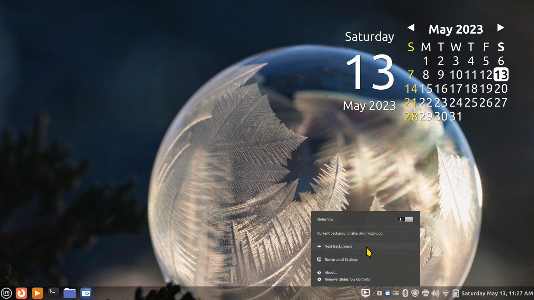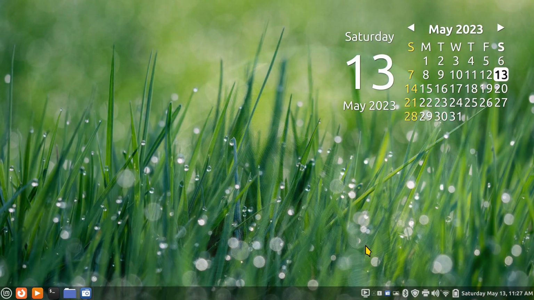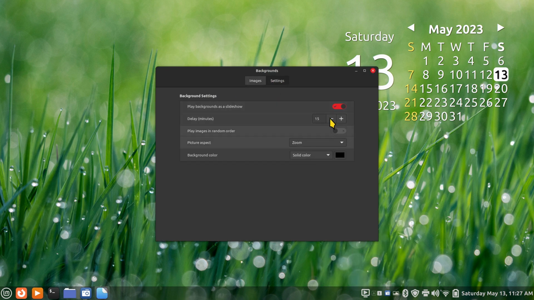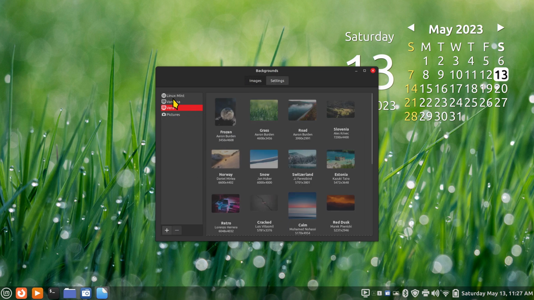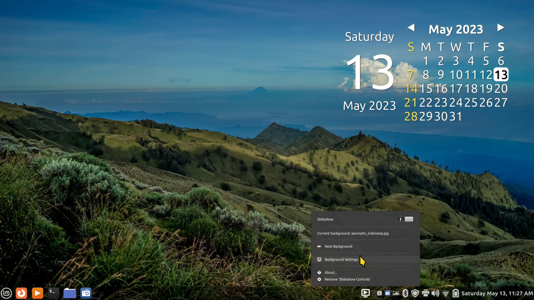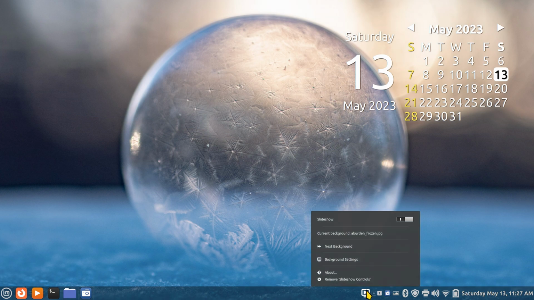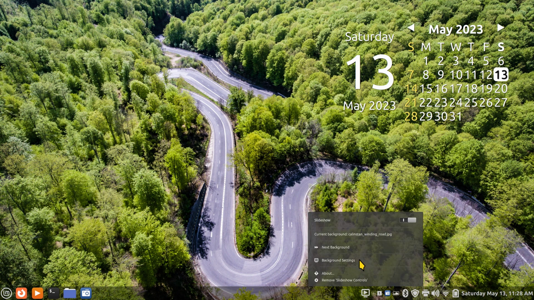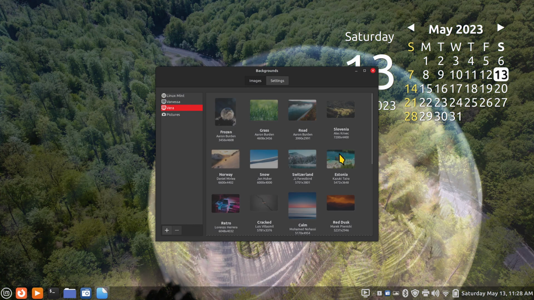I can also manually change the background by hitting this. Keep in mind, I will open up the box in a second for the configuration. You can also pause this. Right click, background settings, and then you can make your changes in here. So if you wanted the random, you can click that. If you wanted a different folder, you can also do this, and you're done. And now it starts doing that. Next background from that folder. Does that make sense? So pause, run, background settings, different folder.